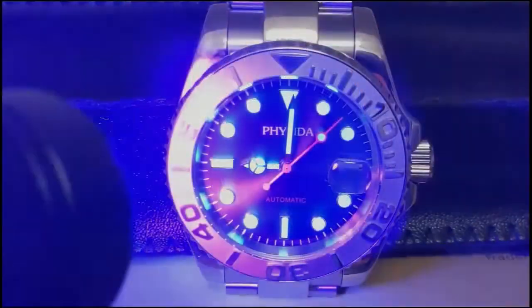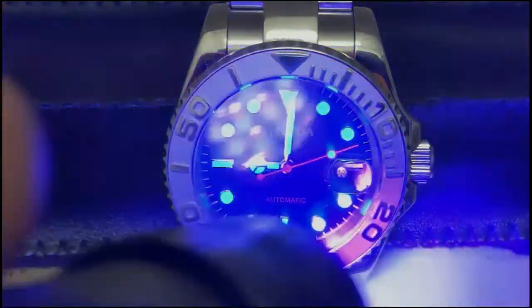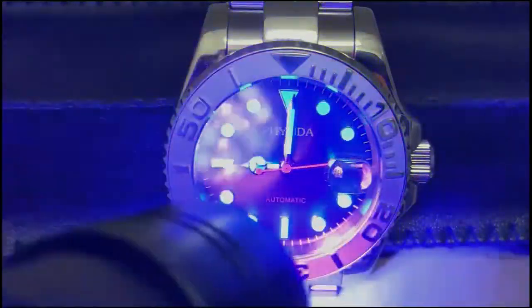Here we are in the lume room. Wearing the watch, I knew it had decent but not spectacular lume. I'm sure this test will confirm that. As we speed up the time, we can see it confirms my initial impression. The lume is pretty good and perfectly adequate for a sub $100 non-diver watch, but not near as good as my Seiko Safari or Tag Heuer Aqua Racer.